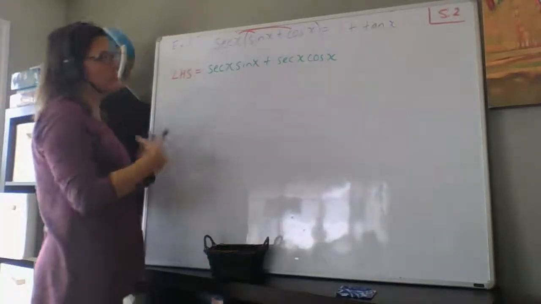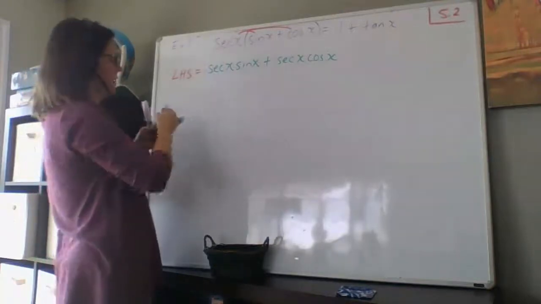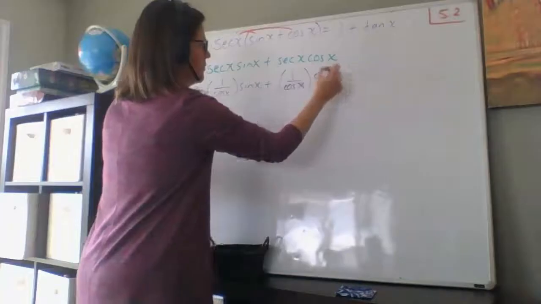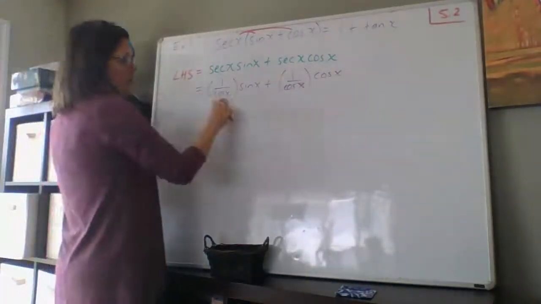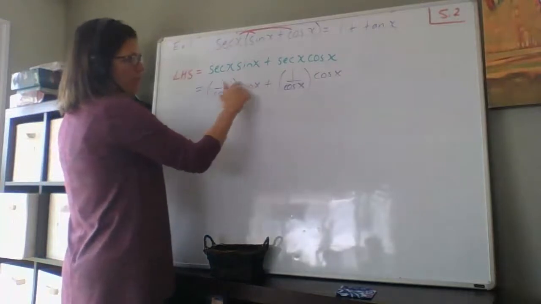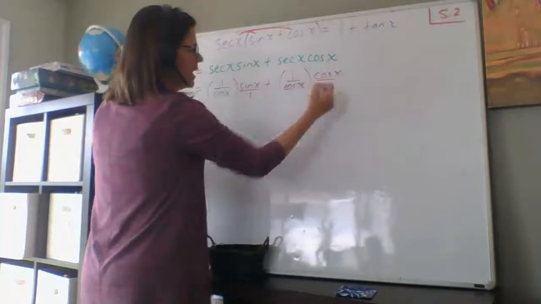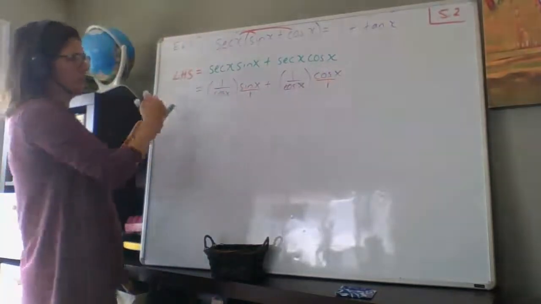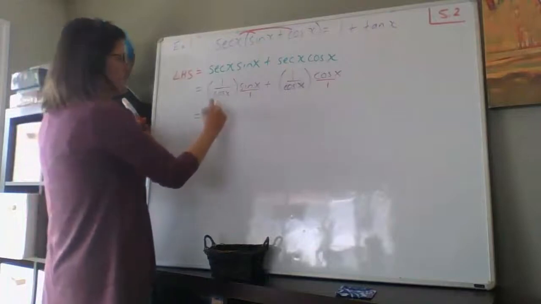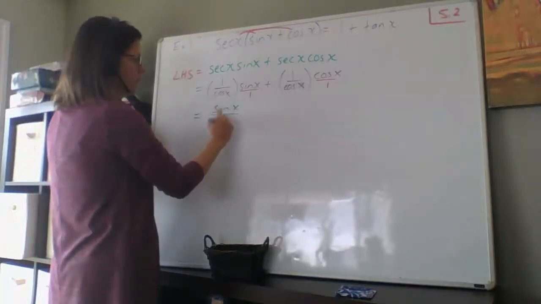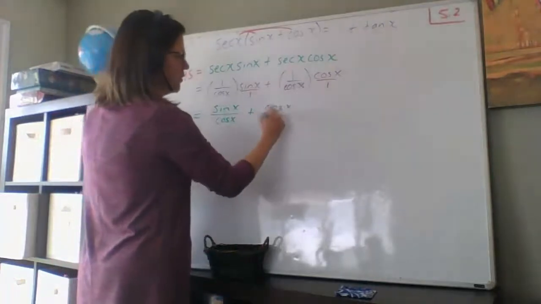Okay, so no Pythagorean identities are screaming out at us, so we're going to go ahead now and rewrite secant x in terms of cosine. So we'll rewrite secant x as 1 over cosine. Remembering when we multiply fractions, we can always write the expressions that are not fractions over 1 if we'd like, and we'll go ahead and multiply the top times the top and the bottom times the bottom to simply get sine x over cosine x here and cosine x over cosine x.